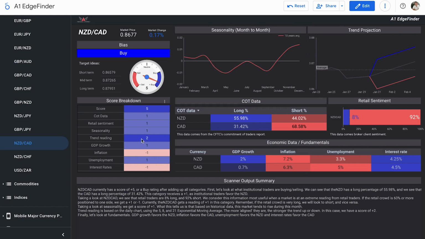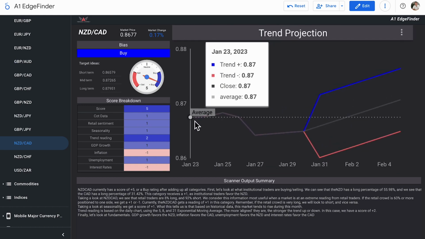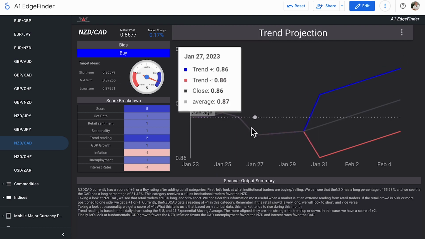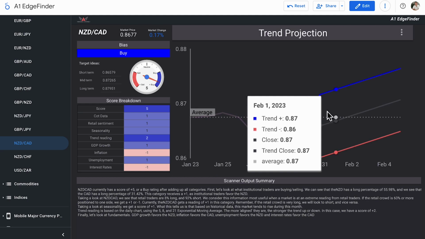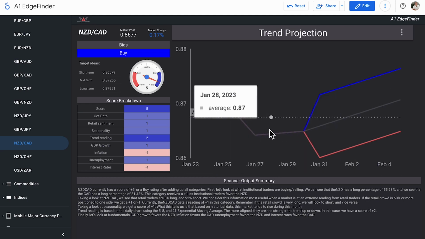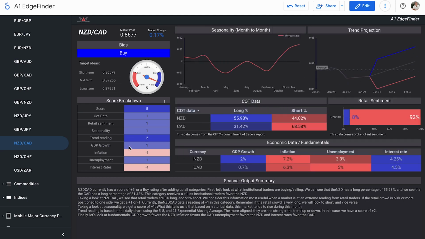And with a buy bias here, if this continues to move up, that could certainly be the case this month as well. Our trend reading is actually a score of +2, and we can see back here, we had a little bit of a move to the upside before it shot back down and has made some steady moves over the last couple days, slightly raising price each day after that, and price forecast certainly projects that that will continue to be the case. Fundamentally speaking, however, GDP growth and unemployment are both scores of +1, inflation and interest rates both scores of -1, so we are split fundamentally speaking. We can take a look at those numbers right over here.